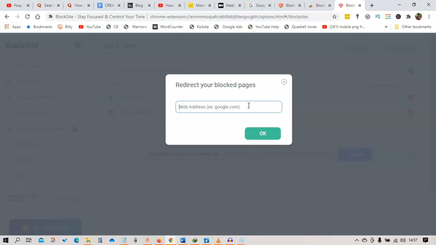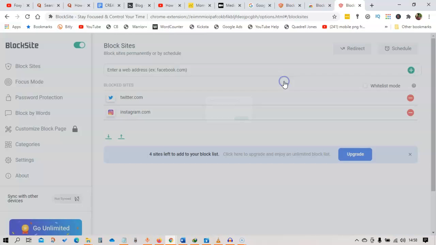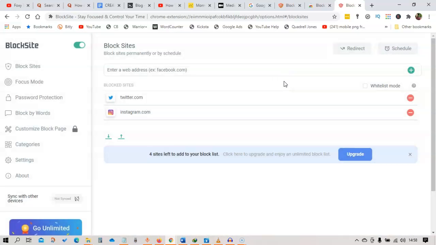Okay, this is essential, especially if you are working and busy, and you can easily get distracted. So you can enter a redirect URL here to redirect you to something that is more positive, something more productive. All right. Okay, so we're gonna get out of there and see what else they have on this really cool extension.